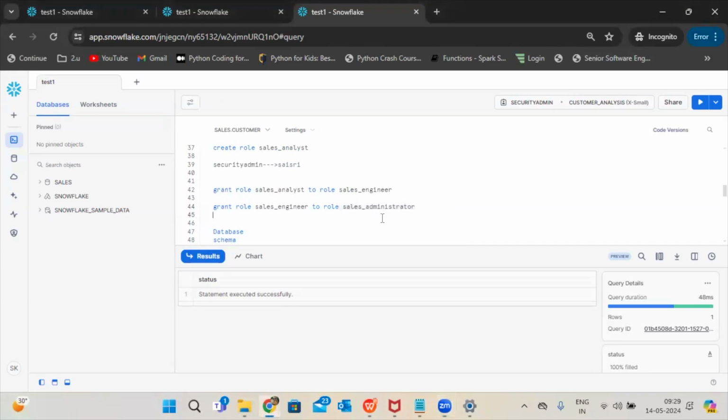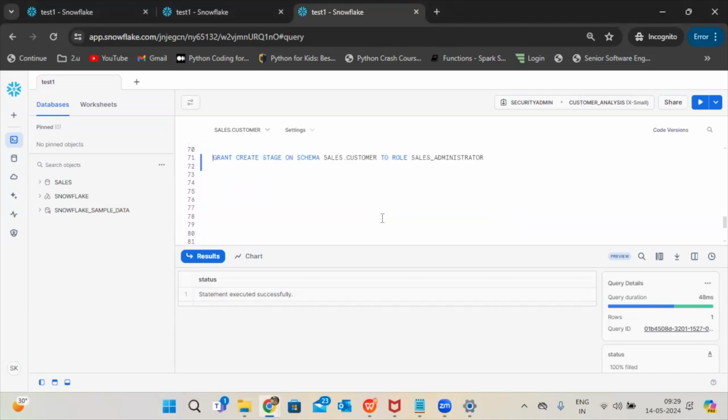Stage is, guys, what we use before loading data, internal or external. Again we have two stages: one is internal stage and one is external stage. For internal stage, to load any data from local or anywhere, we need to create the stage. How you create the table, the same way we will create the stage here.